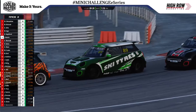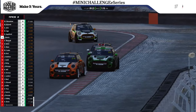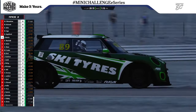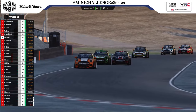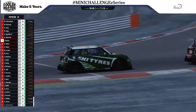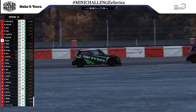Josh and Robbie getting stuck in. Dave Marshall needs to be careful here as well. What he doesn't want to do is have a non-finish by getting involved in what could be a potentially volatile scrap here. He'll know that. He'll have a look. He's two places shy of his target at the moment. We've got just into the second half of this race. And Dave finally makes it past.